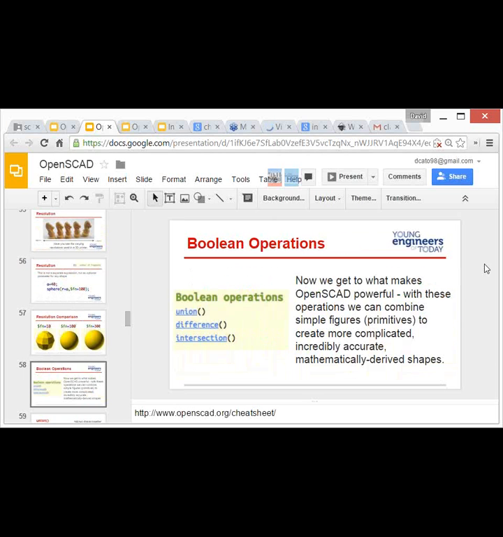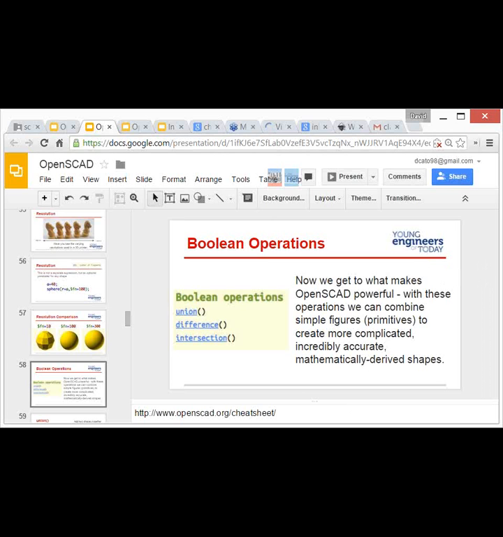Okay, so these are the last three tools that basically make OpenSCAD equivalent in what we can do, and maybe you might argue even more powerful because you have mathematical programmable control over what's created.